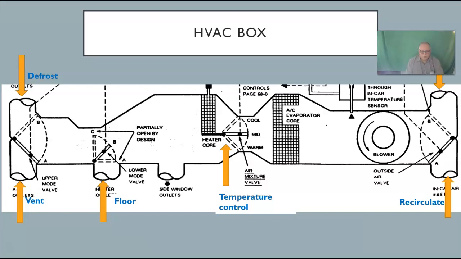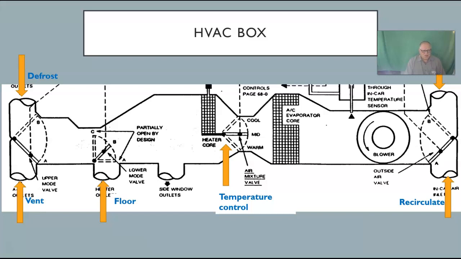Then they have the blower motor, and from the blower motor, the air is going to go to the evaporator. All of the air going into the vehicle through the HVAC goes through the evaporator. Whether the AC is on or not, the air is going to go through that. Then it gets to that mixed door or blend air door or temperature door, depending on the manufacturer what name they're going to call it.